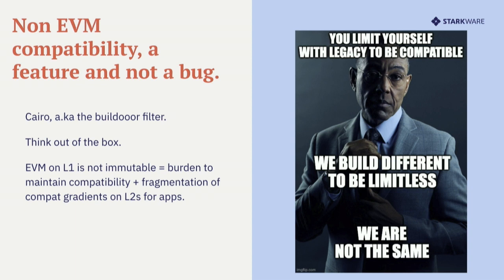So I will say that, because at first you can think that it's a big weakness of Starknet and it creates a lot of friction, and it's harder to bring developers, and it's true, but it also had a lot of strengths and advantages for our ecosystem. So Cairo, which is the language that you have to learn to build the smart contracts on Starknet, indeed creates some friction, but it was also a great filter in terms of motivation of the builders, because it does not make sense for you to learn Cairo if you don't want to do something meaningful, because if you just want to do a low-quality project, you can just copy-paste thousands of Solidity projects and deploy on 50 different EVM layer 2 solutions.